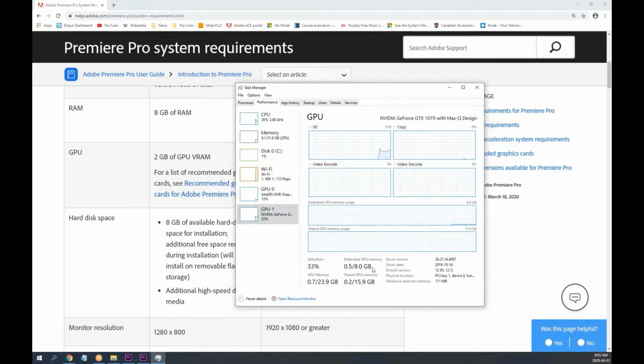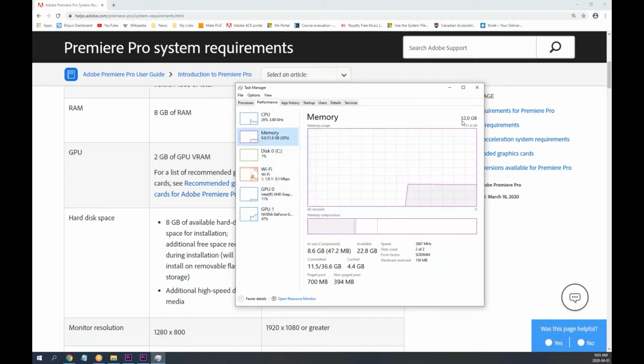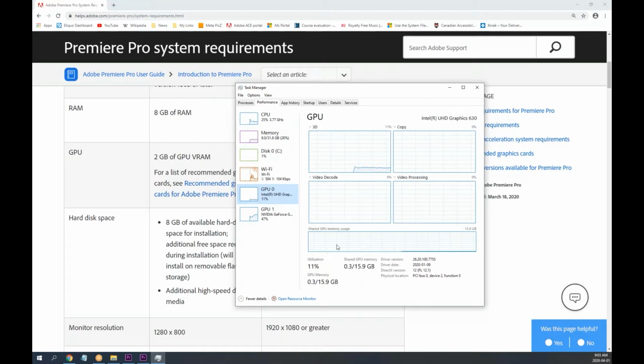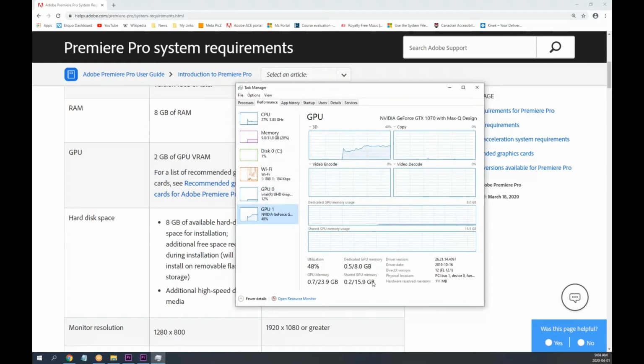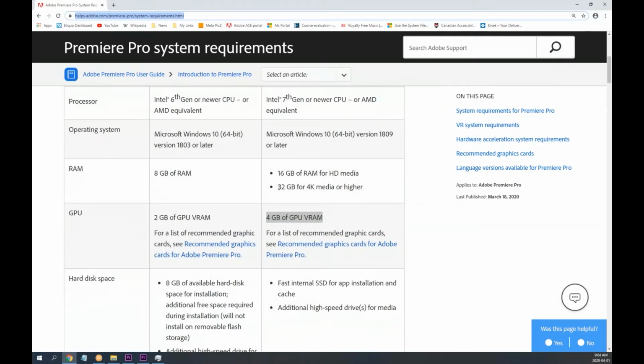Otherwise, if you have a shared graphic card, which a lot of people have on their computers, unfortunately, especially laptops and all-in-ones, these Intel graphic cards use the main memory of your computer. So make sure you have at least 32 gig or 64 gig, because your graphic card will take a large chunk of it. As you can see, it reserved half of my memory for the graphic card, but the other graphic card has its own memory, so it doesn't start eating away from your own memory. So everything above becomes pointless if your GPU doesn't have dedicated memory.